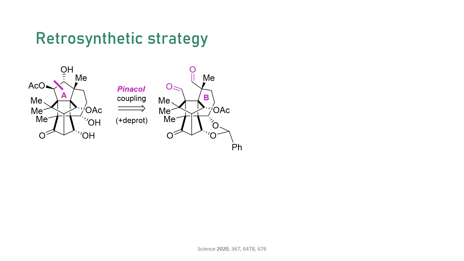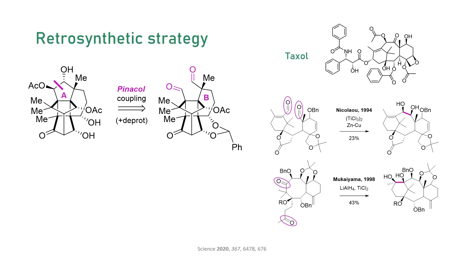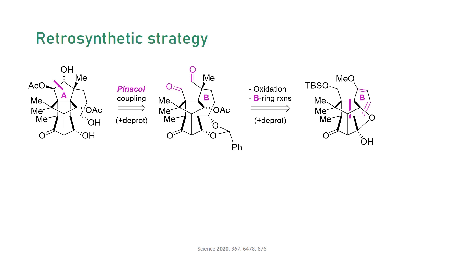The first step of the retrosynthesis, and thus the last step of the forward synthesis, was the construction of the 3-3-2-propellane by closure of the A-ring via a pinacol coupling. If we look at some of the Taxol syntheses, for example by Nicolaou and Mukaiyama, we see that the pinacol coupling is often employed to form carbon rings via two carbonyl groups. The required starting material for the pinacol coupling was traced back to a compound with a protected alcohol on one side that would be oxidized to the aldehyde, and a less functionalized diene on the other side.